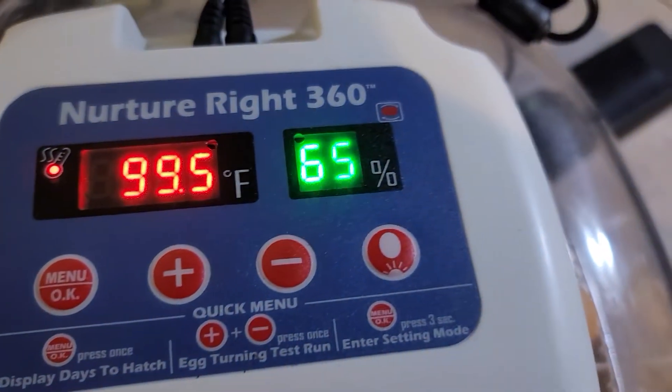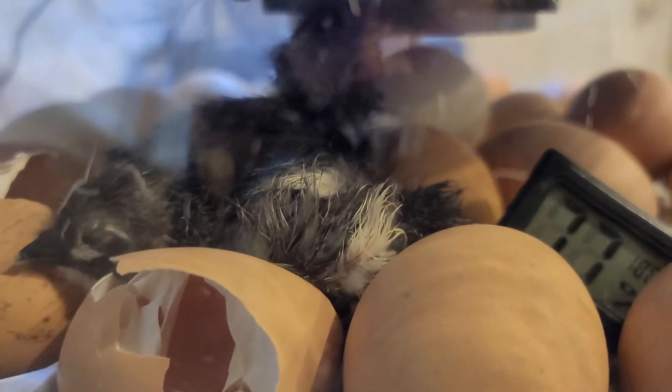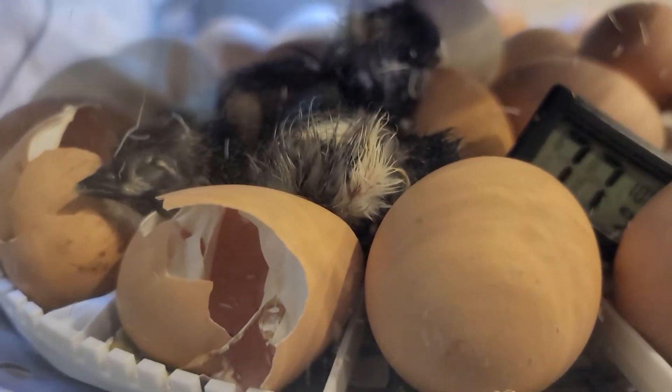I'm showing 77% humidity on that gauge and 65% on this one. That's the first time that they've really not agreed very much at all, and that's very troubling, so I'm not real sure what I'm going to do. Staying the course seemed to work for these guys, but they weren't really the ones that I was worried about.